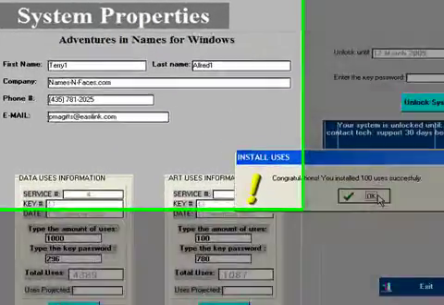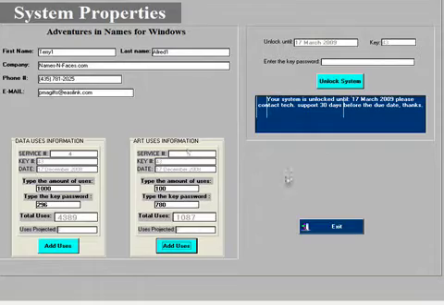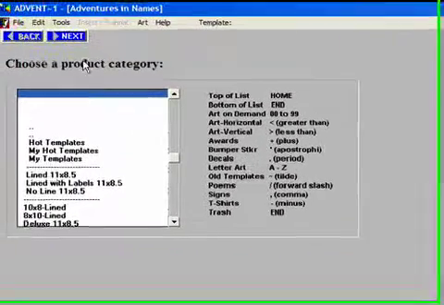Now at this point, you can either exit or you can go up here to the upper left and change that information, or you can do it later. Company, phone, and email is what actually prints on your certificates. If you prefer to do this later, just go ahead and click Exit.